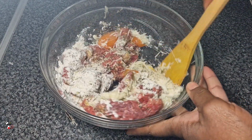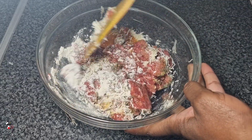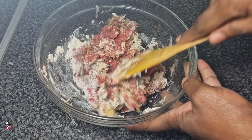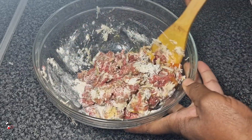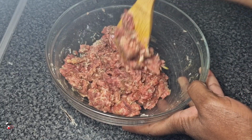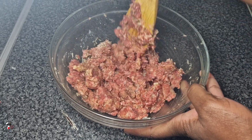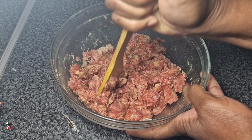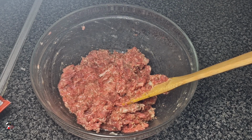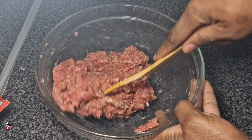Once I've mixed it, I did go ahead and add roughly just under 1/2 cup of water. I added a little bit at first just to see what the texture would be like, and then I went in with a little bit more. I didn't want to put too much water at first because I didn't want to spoil the texture that I was looking for.